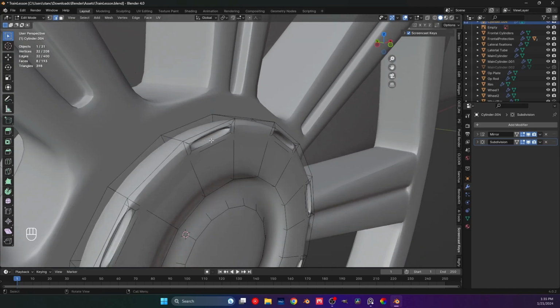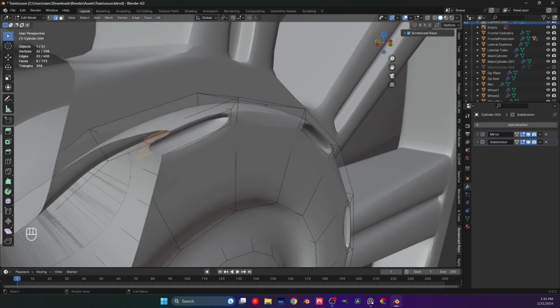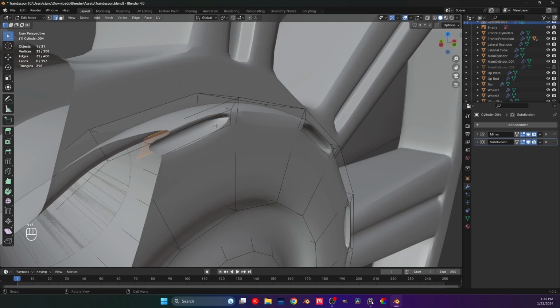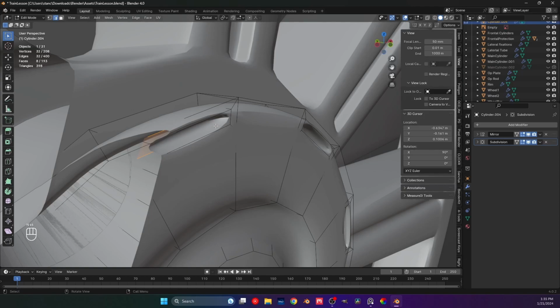Also, if you have this clipping here, right, but you want to get closer and you can't, the way you can do this is by going to view, right here. If you don't see this menu, by the way, just press N, right? N will bring you the information about the object and all the add-ons.